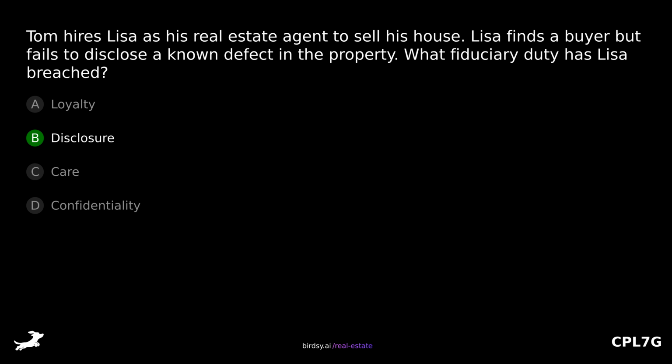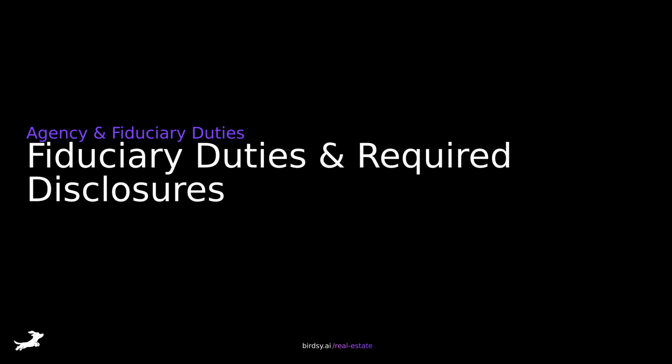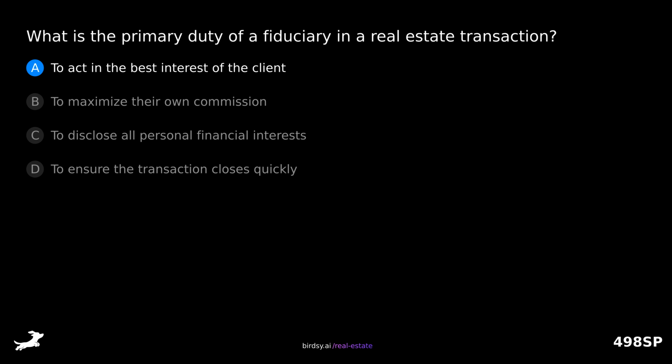Lisa has breached the duty of disclosure, which requires agents to inform the principal and relevant parties of all material facts. Fiduciary duties and required disclosures. What is the primary duty of the fiduciary in a real estate transaction? Is it A, to act in the best interest of the client, B, to maximize their own commission, C, to disclose all personal financial interests, or D, to ensure the transaction closes quickly? The answer is A, to act in the best interest of the client.